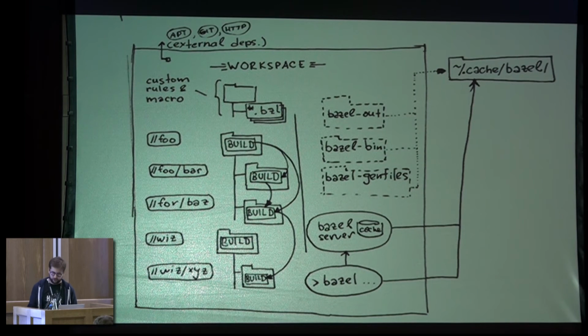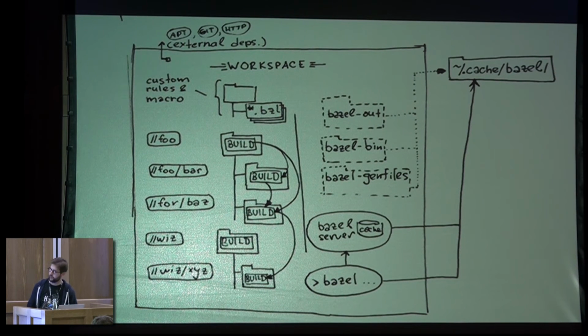On the right, at the bottom in the circles, there's the Bazel CLI, the command line tool you need to run inside your workspace to build artifacts and packages. There's another optional component called the Bazel Server. It's used for caching your build files and local results to increase the speed of builds. And in dotted lines is what Bazel generates inside your workspace. These are symlinks to artifacts that were produced as a result of the build.